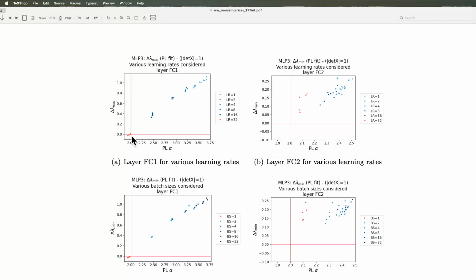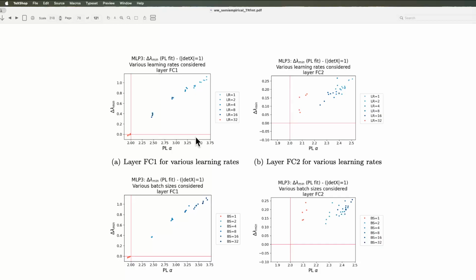Well, and I think that's your second question, like, what do you do with it, right? Okay, well, that's the next step, is to figure out how do we design optimizers and learning processes that can drive every model to this state. So every layer in a model would be alpha equals 2.